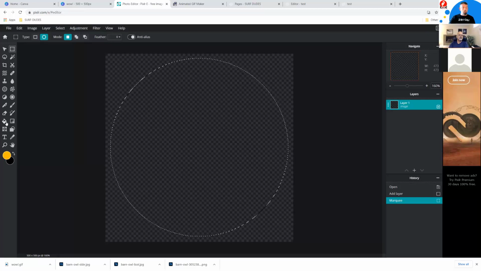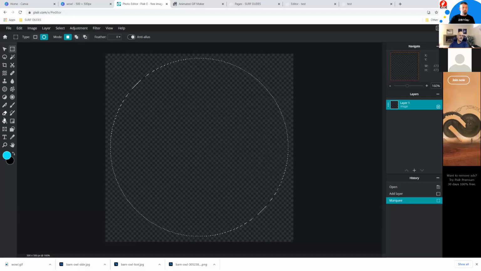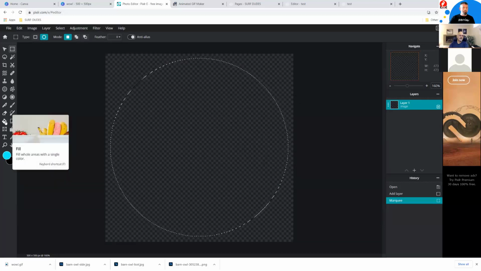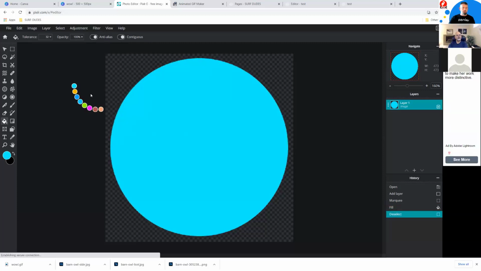So I'm going to fill it with this orangey color. So you can click in there and you can choose a color. So you can go through all of these and you can choose a color. Let's choose something completely different, actually, like a cyan. I'm going to click OK. I'm going to use the bucket tool now, which I've got here, and I'm going to dump that in there. There we go. So now I want to get rid of what's called the marching ants. So you can press Control D to get rid of those. And now I have this on a transparent background.